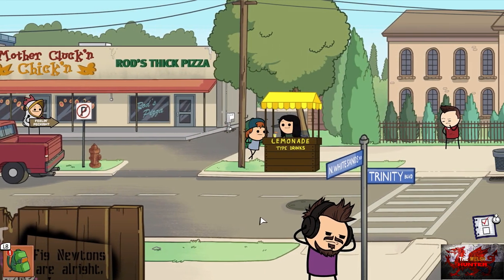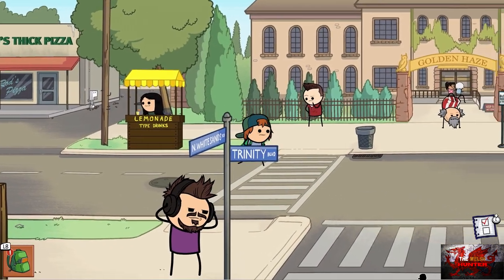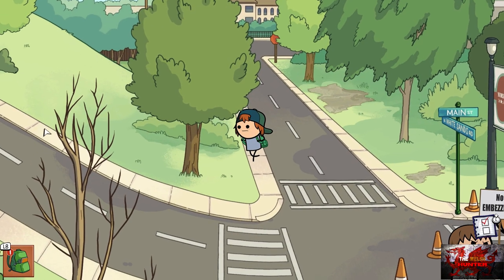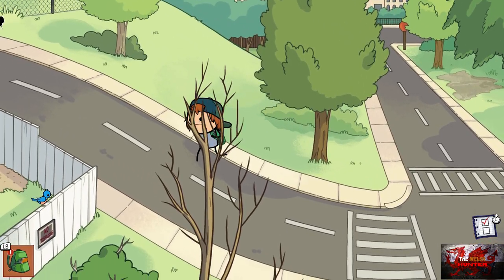So as soon as we can, we're going to go all the way back to our house. So of course, we're just going to head down from here, then to the left, then the cutscene's going to be there with the bullies. So just go to the left and run all the way to the left for the cutscene to appear.